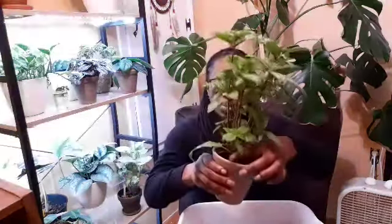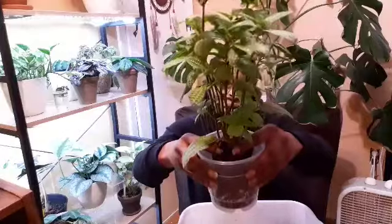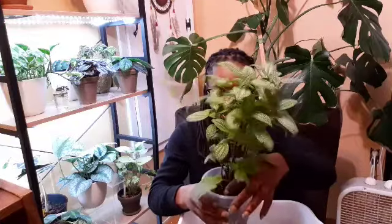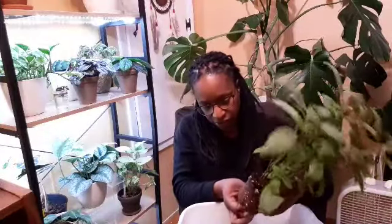We're just going to put enough in to cover the bottom. And I'm hoping that I made enough. It should be just enough. Let's measure here. Okay. I think that sits well. What do you think? I think that sits well. Yeah, that's good. Okay, so let's see if we can loosen up the root ball just a little bit.